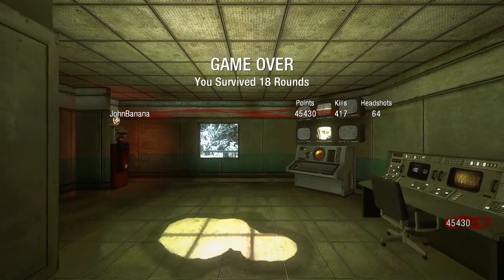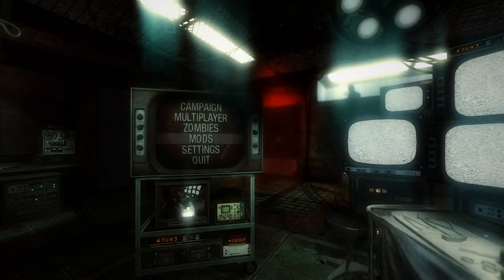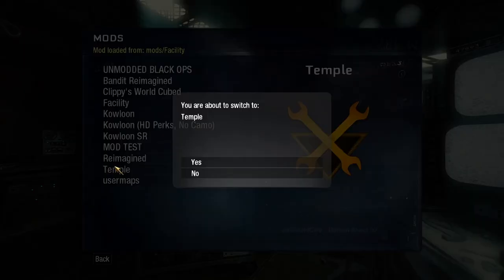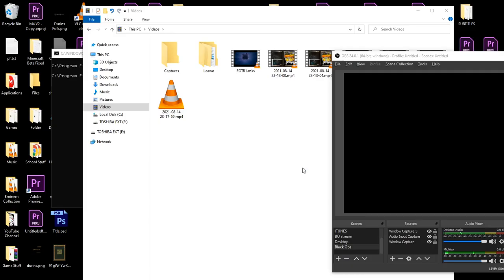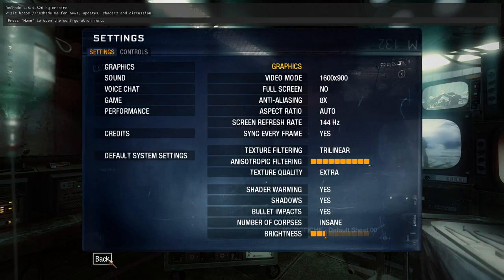Super fun map. You know what? We gotta load up the next map on that note. Let's do it. Let's do it. Although, this might glitch out because we gotta hit... Gotta hit this. Boom. This should work fine. Okay. We're in.